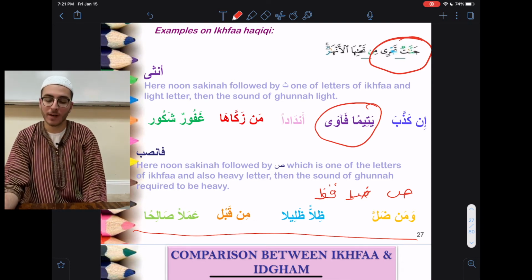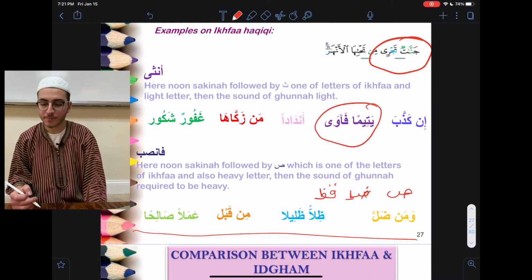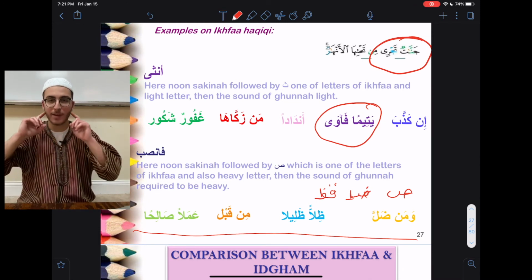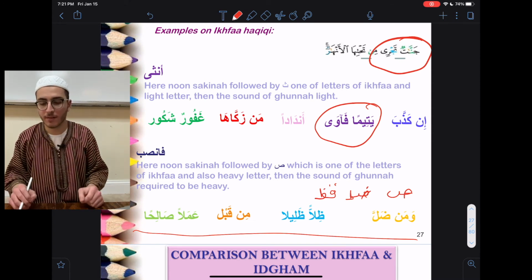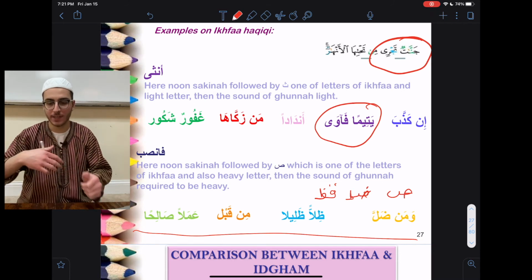Okay, so I'll give you a couple examples. So وَمَنْ ضَلَّ. So notice how I'm pronouncing the ikhfa, okay? وَمَنْ ضَلَّ. Where do we pronounce dad from again? Adna al-hafa, the back part of the sides of the tongue, placing pressure on the molar teeth, okay? So that's where I'm moving the tongue. وَمَنْ ضَلَّ. Okay? So that's why it sounds heavy, because the back of the tongue is raised, remember?